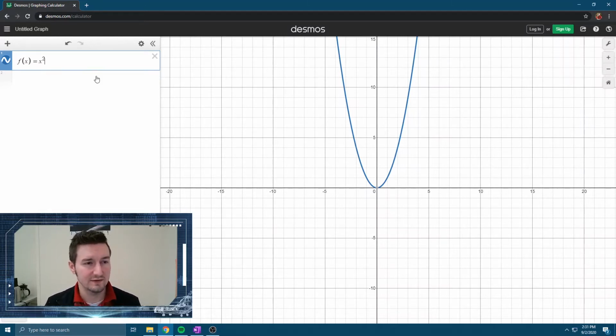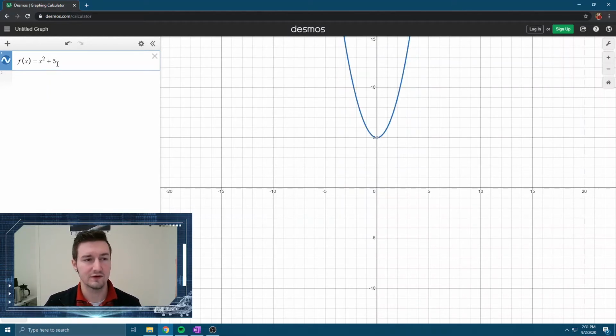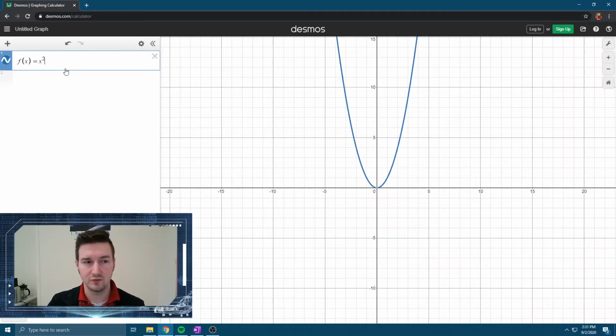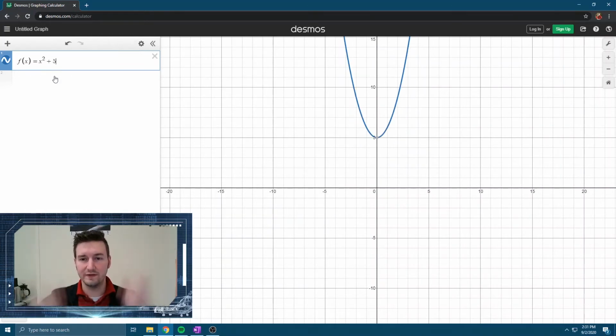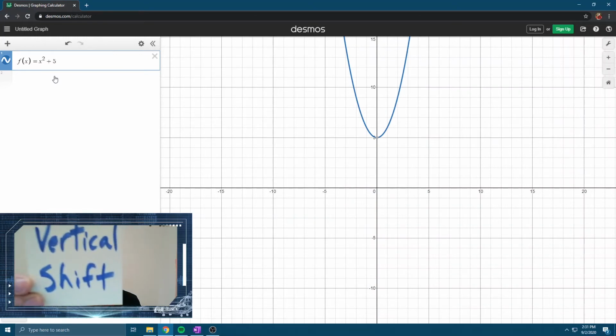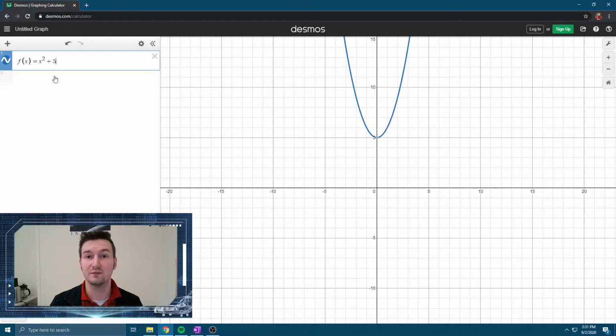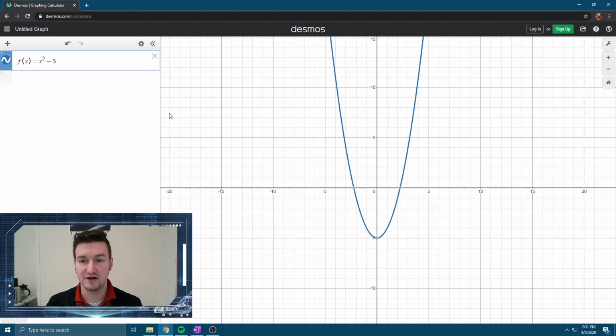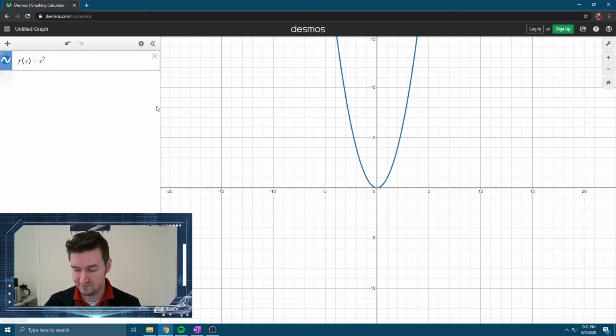First thing we might do is, to this equation, what if we just added a number onto the end? Notice what it did to our graph. There's our normal parent function, and then if we add 5, notice it shifts the whole thing upward. This is our first type of transformation. This is called a vertical shift, and that just means that we're moving the function up or down. If we wanted to move it down, instead of adding 5, we just subtract 5, and you can see that the whole thing gets shifted downward by 5.